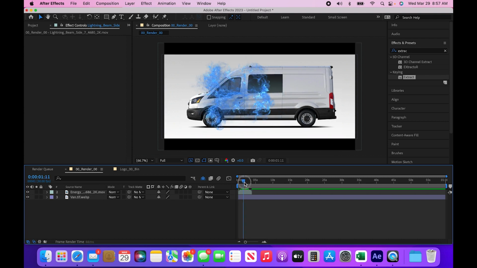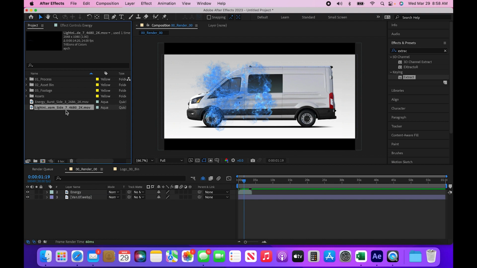So this is a little energy effect. It's going to blow across. I'm actually going to, first of all, let's title it better. Again, I'm not going to do this for the sake of time, but every time you bring something in, you're going to want to put it inside of a folder. You're going to want to name it. Even with your energy assets, I would recommend throwing that in a bin.